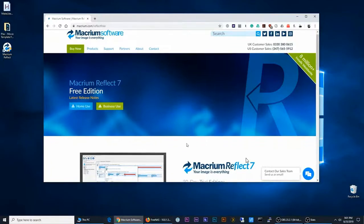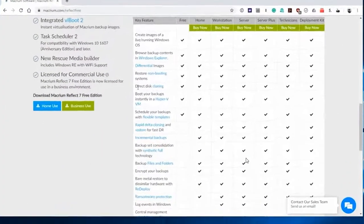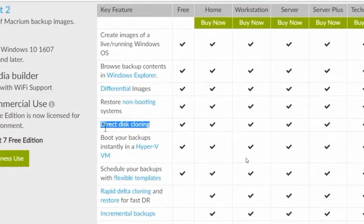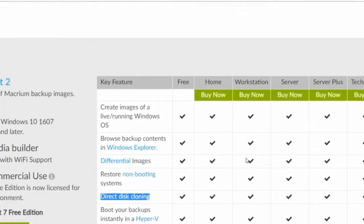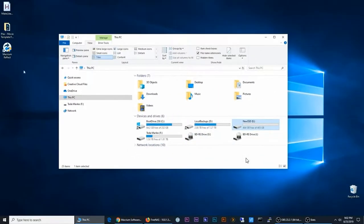the home use version. And if you scroll down here, the one thing that's important that I was looking for is this direct disk cloning. And you'll see that it is in the free version. So while it does have a lot of other really great features, none of those are really important to me at this point. I just want this one option. And so I downloaded it, I already have it installed, and that's what we're going to walk through right now.